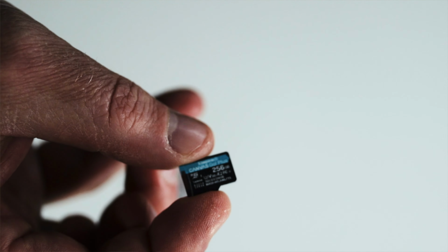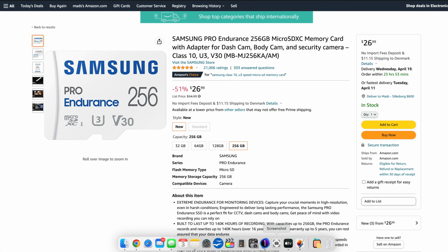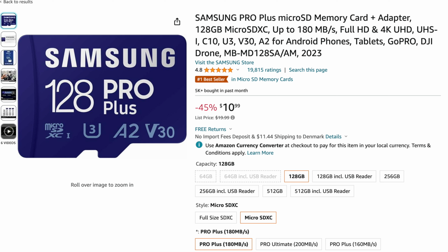I would try to get devices that could run on V30 cards, or I would try to get devices that supported CFexpress. And when buying SD cards, I would actually buy the micro ones and get an adapter for the devices using the ordinary size. This way I could use the cards in more devices. And the price, as you see here, is exactly the same. And with most cards you get an adapter included in the price.